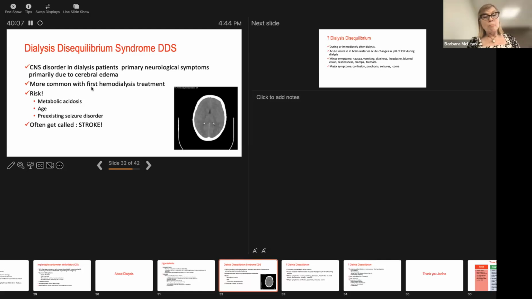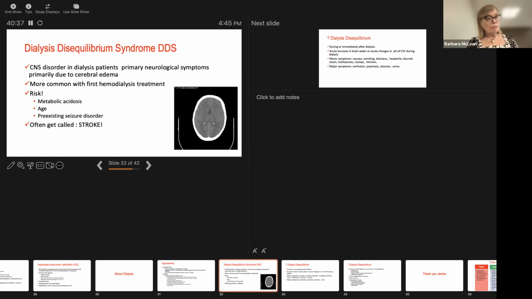So it's really mostly common with first hemodialysis, but the fact that this patient presents to the ECC with a potassium of 3.1, I would always be concerned that he had dialysis disequilibrium. Now, I'm not saying that's what causes cardiac arrest, although I think it made his potential more likely, but it may actually be what has caused his primary neurologic symptoms, which is he got bystander CPR and he didn't wake up.